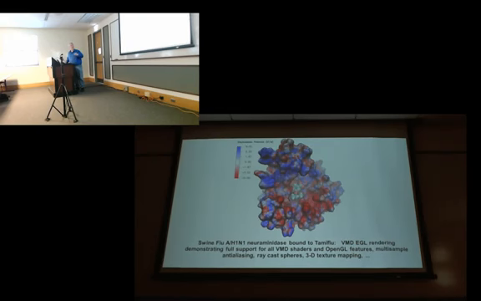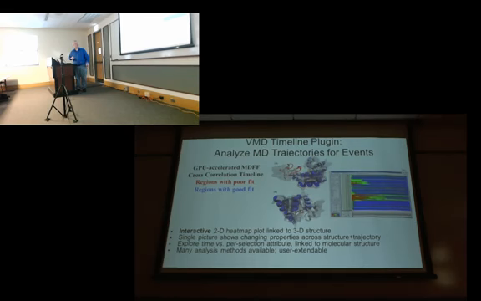And so this is an example where I'm going to show you now where we use the parallel computer to speed up some of the more computationally demanding analyses. So when we're doing one of these hybrid MDFF hybrid fitting simulations, one of the things we want to do is measure the quality of the fit between the all-atom atomic structure and the experimental density map. And the way we do that is we compute a simulated density map from the atomic structure, and then we calculate the Pearson correlation, or what we call a cross correlation, between the two, the simulated density map and the experimental density map, and then we get a number between 0 and 1.